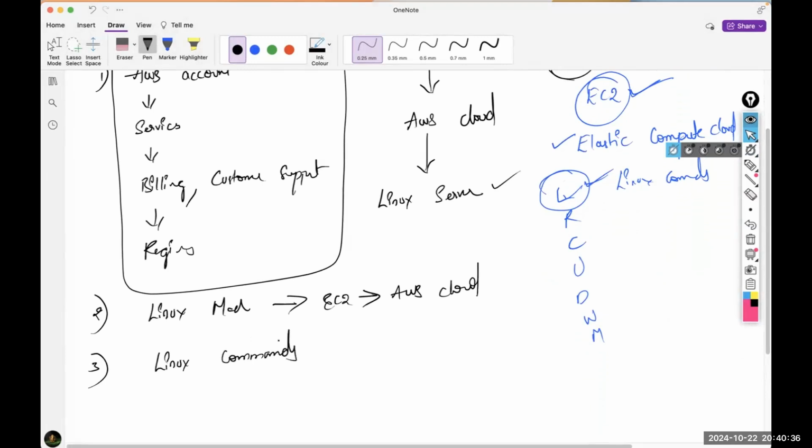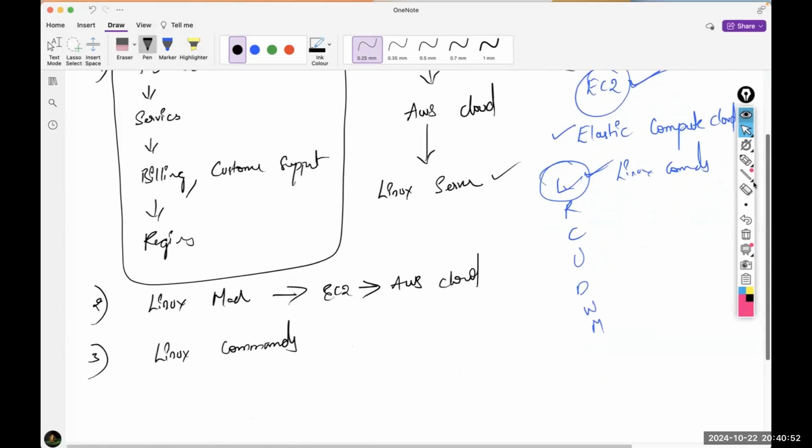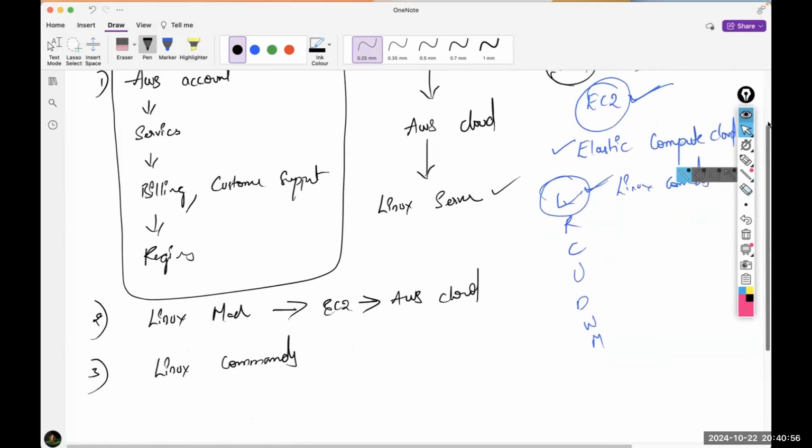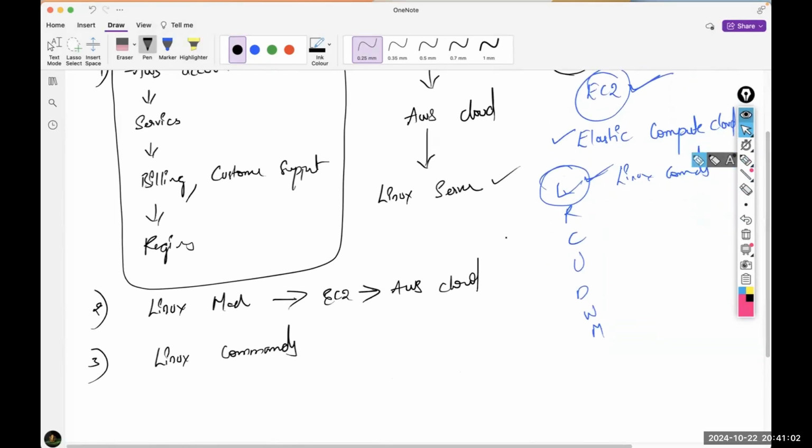Because Linux is very, very important. I can tell you in 2-3 classes only, but that will not help you because this foundation should be very, very strong. If you're very good at Linux, you can understand the things very easily. Though the commands are very, very simple, it will take some time for you to remember them, because by practicing only you can remember. Just by listening to the commands, whatever I'm typing here, you cannot remember. You will understand, but if I ask you, you will not answer me. If you practice them only, you can remember. So that's why I'll teach you these basics very, very strong. Then we will jump into AWS.